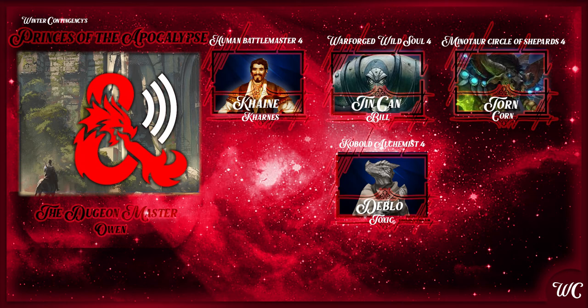Can I try to perceive what's around us? To see what's around us? There isn't much in the room other than just those two chests. There is a tunnel right in this area that just leads you back to the entrance out this way.